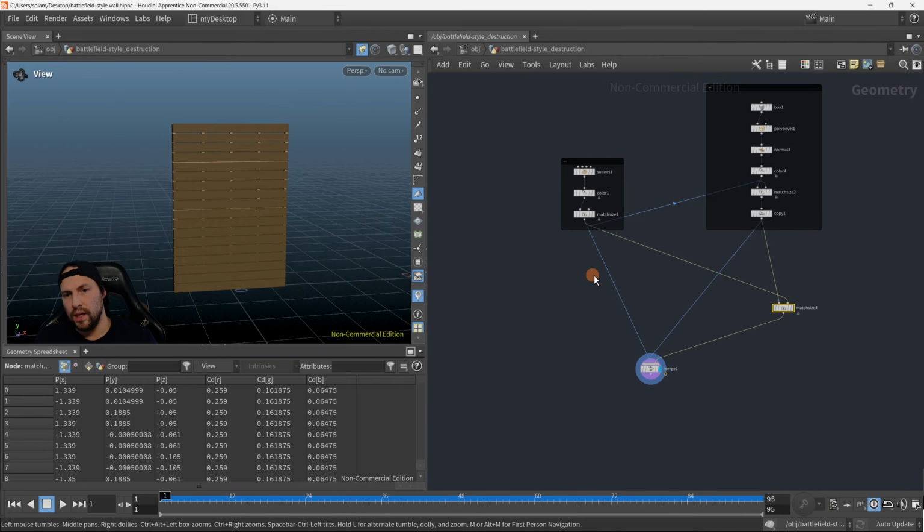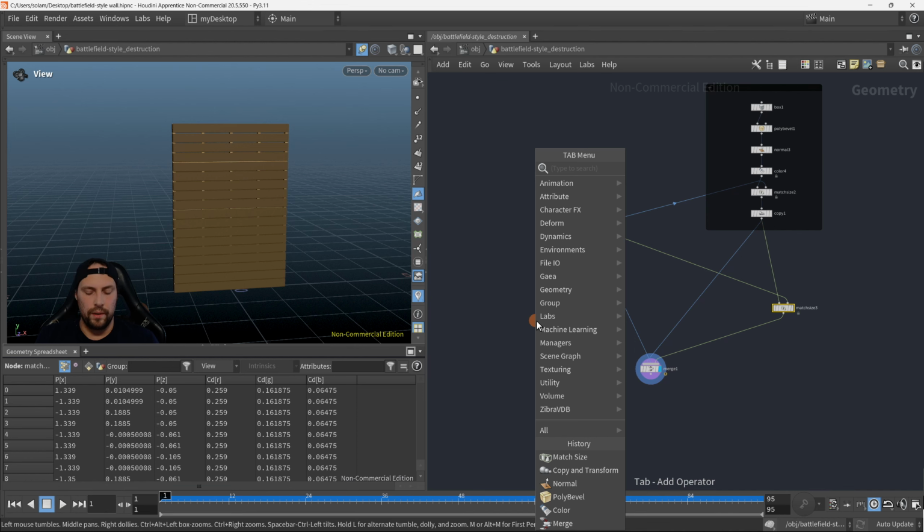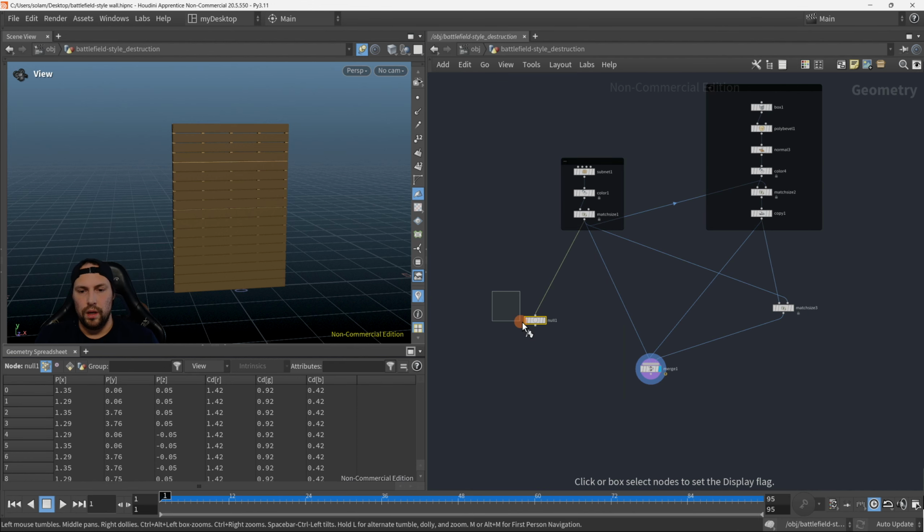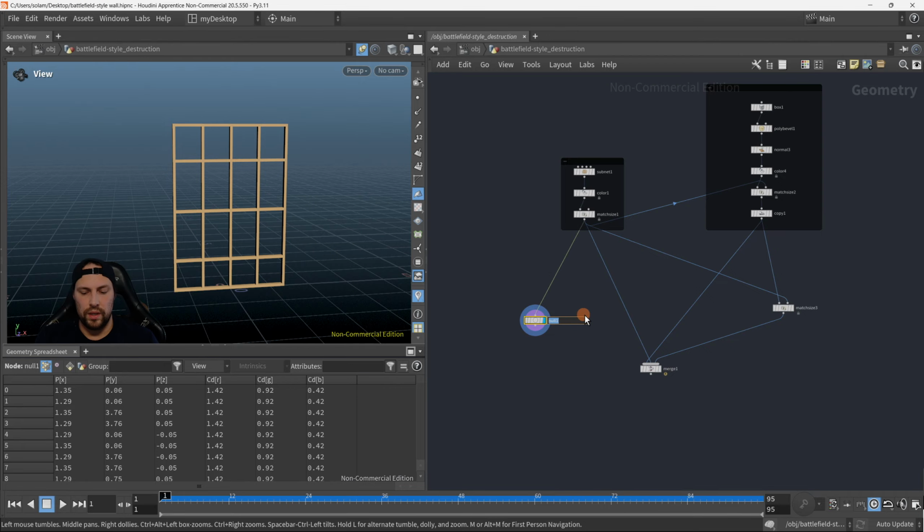Well, how that's done is usually we take a match size node output, press tab on my keyboard, and I'm going to type in null. I'm going to press a display flag to it, and I'm going to name it frame space out.